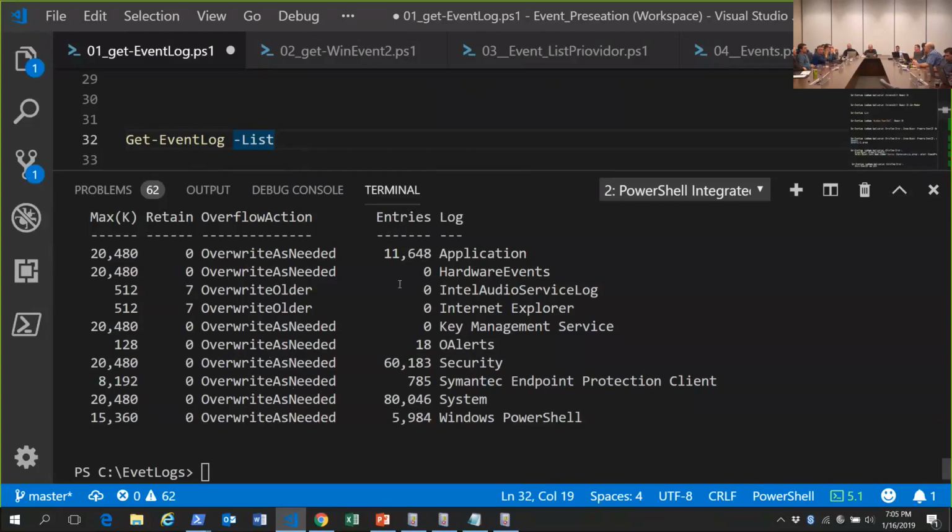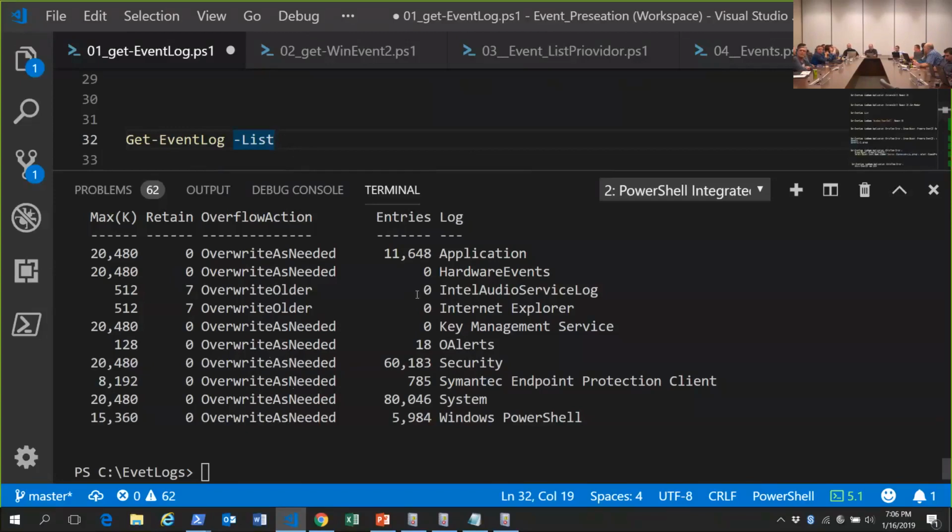What's the advantage of get-winevent? Get-winevent is the version 2.0 of get-eventlog. The point here is that get-eventlog will give you only that list of logs.